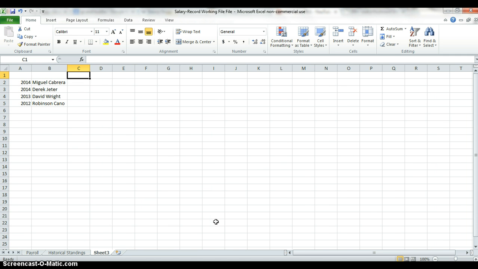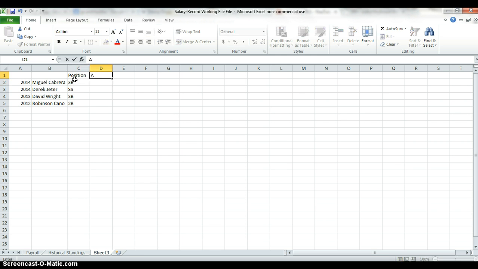And we want to get batting average. So we have position: third base, second base, Jeter's shortstop, and Cabrera is at third base.